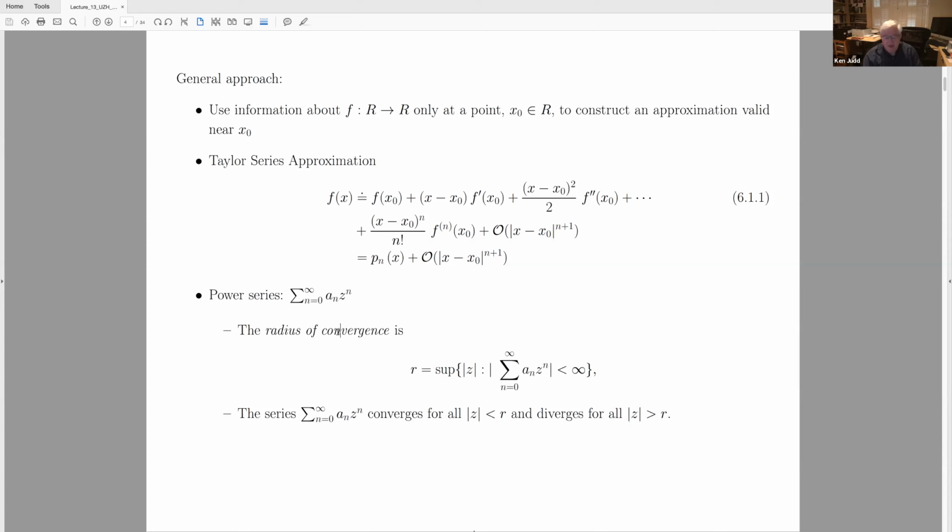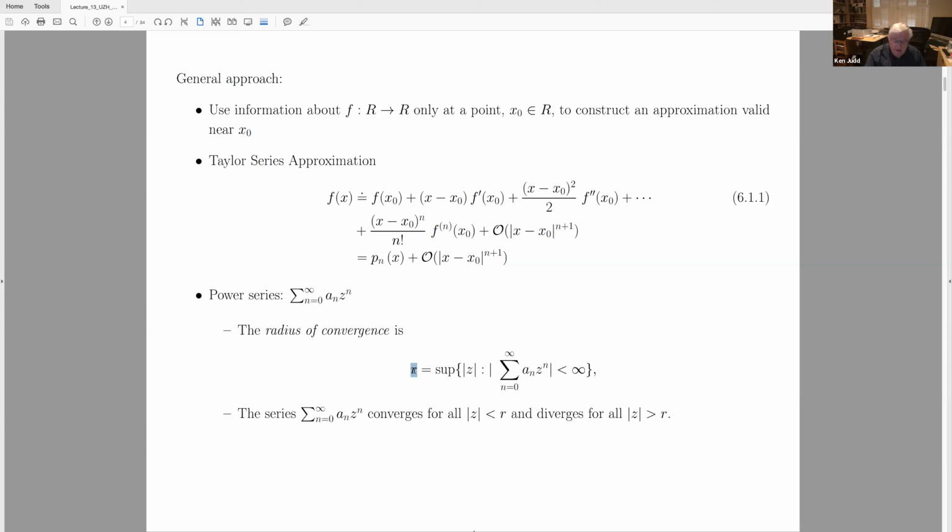Now, so you think of basically what we're talking about here is the situation where 0 is the center of the universe, and what you care about is how. Now, by the way, if you plug in z equals 0, then what's going to come out here is a0. So at z equals 0, this converges. Now, the question is, for how many other z's around 0 will this converge?